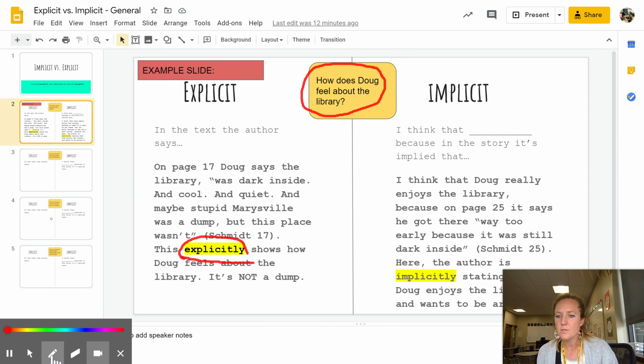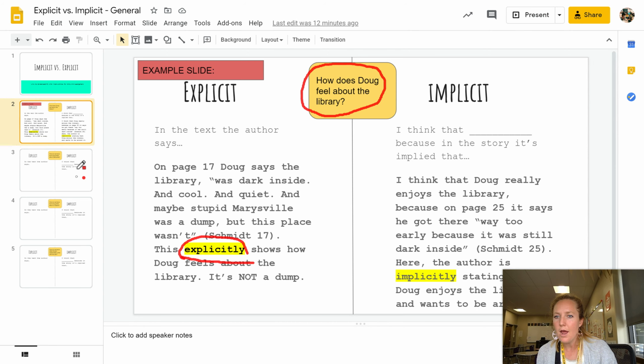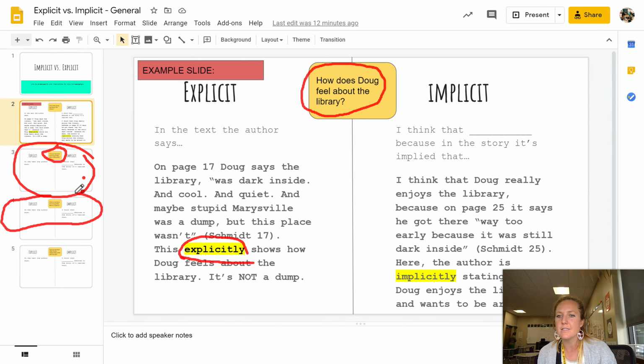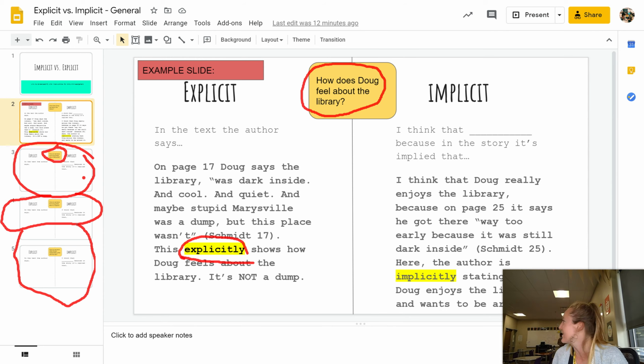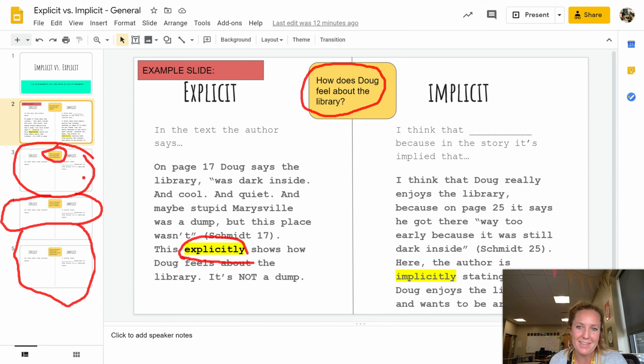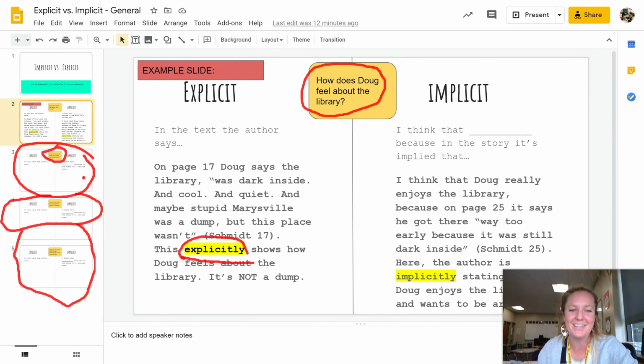Now, let me turn this off. If you go to the next slide, oh no, why won't it let me go to the next slide? No. Okay, well, if you go to this next slide right here, it's going to have another example, and the question will be this little yellow box right here. This is for mild. You can do mild. This one, if you do both of these, that would be considered medium. And then if you do this one down here, that'll be mild, medium, and spicy. And now that looks like a really ugly snowman that I just made on the page, and the camera's falling.